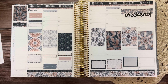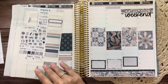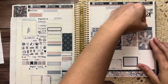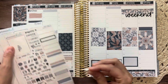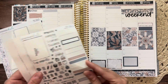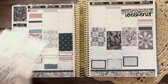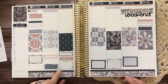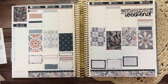Jeez, that is a lot of things in the evenings. Oh goodness. Okay. So then Sunday we have the usual church, Sunday school, and payday. And I don't think we actually have anything Sunday afternoon this week. No. That's all the for sure plans. I get to go back in and see where I have room to do all the other things. Okay.